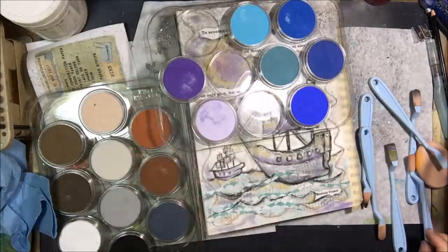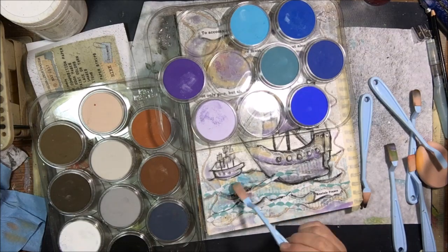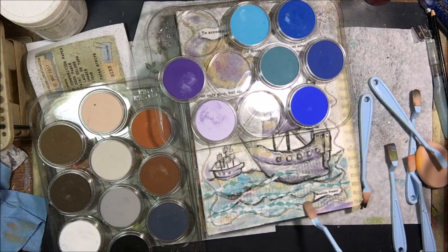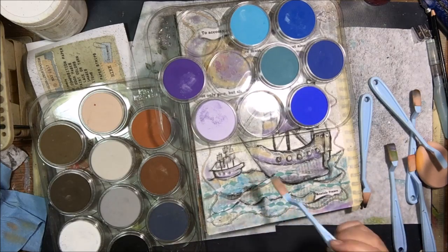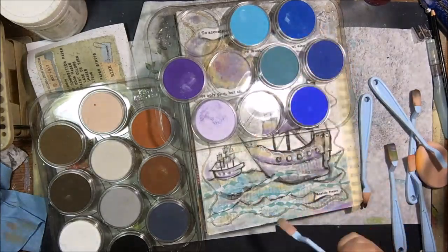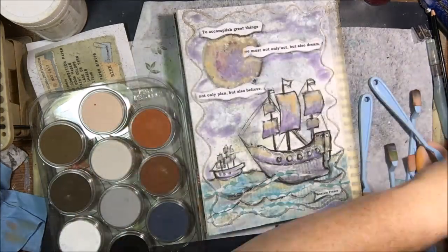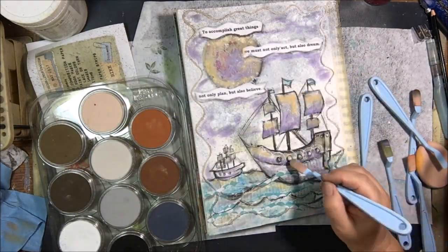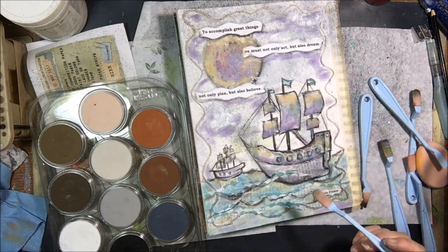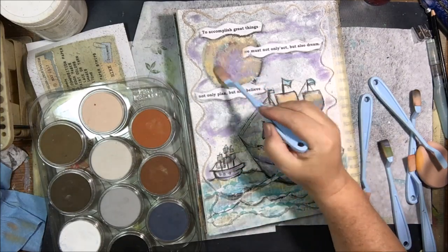Then I got out the tealy turquoisey colors and filled in my ocean a little bit, pumping up the teal a little bit for balance. You can still see that the paper has writing. You can still see the pattern. There's a lot going on there, like mixed media, but it's just filling in a little bit. And of course, then I had to add that color throughout the page a little bit here and there to give balance.